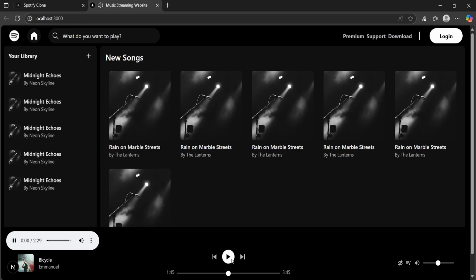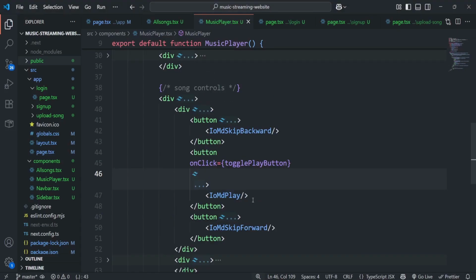Now, when the music is playing, and also when the music is paused, you're going to notice that this icon doesn't actually change like this one. Okay, so we're actually going to do that now. We're going to do that using the isPlaying state we created. One of the reasons we actually created that state. So right here, I'm going to get rid of this play button. I'll just cut this off for now.